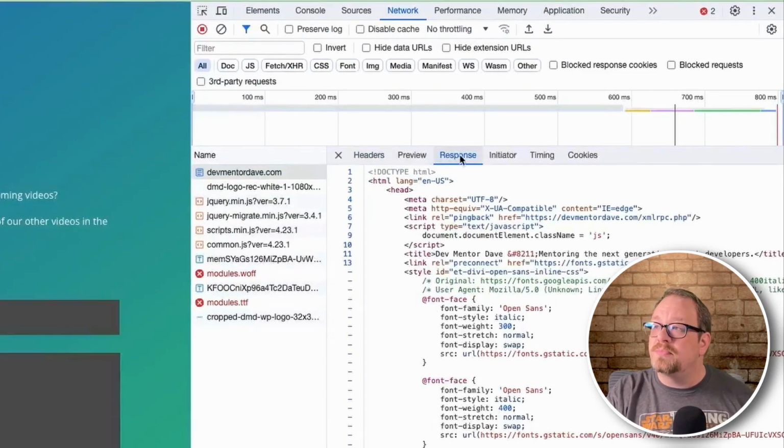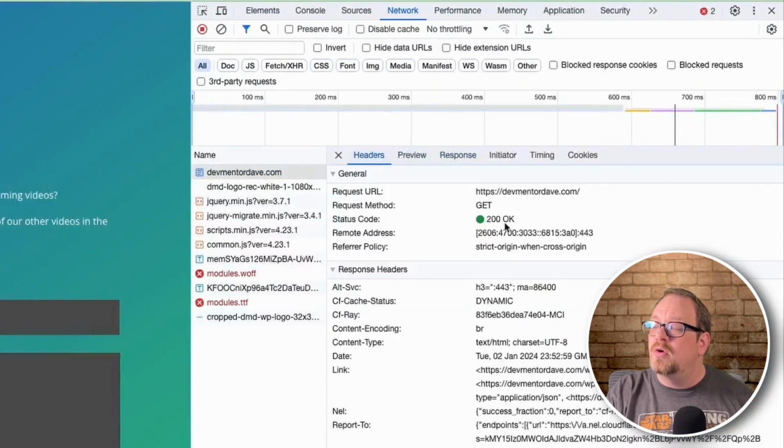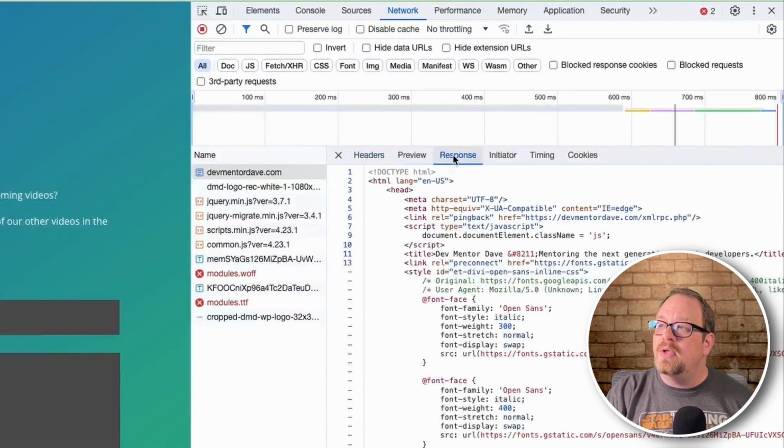So we can look at the response. Here's our request up here. We did a GET request and we just got the URL. So we didn't give it any specific information or ask for anything other than just the website, right? And then we have the response.